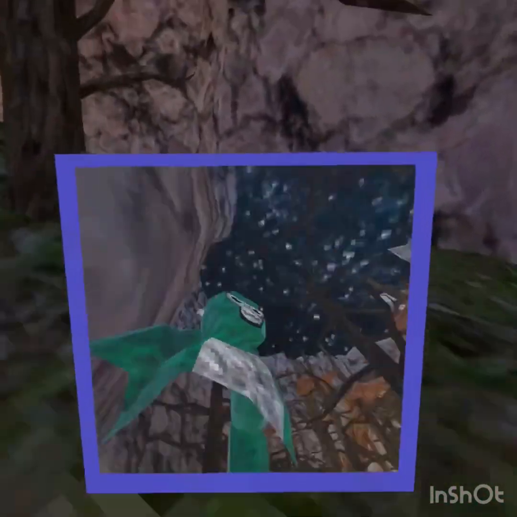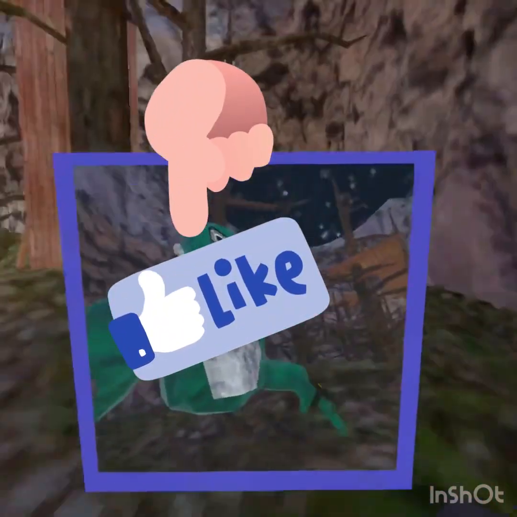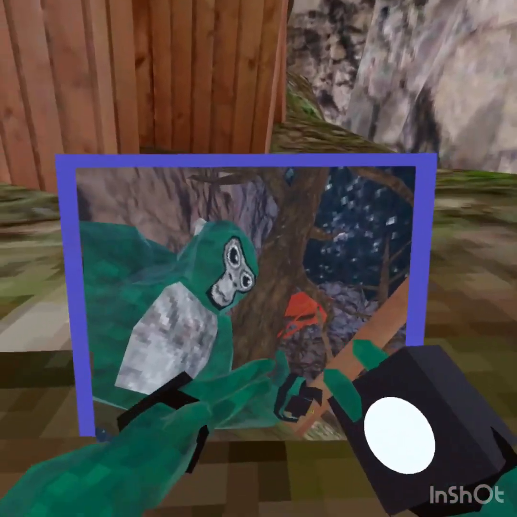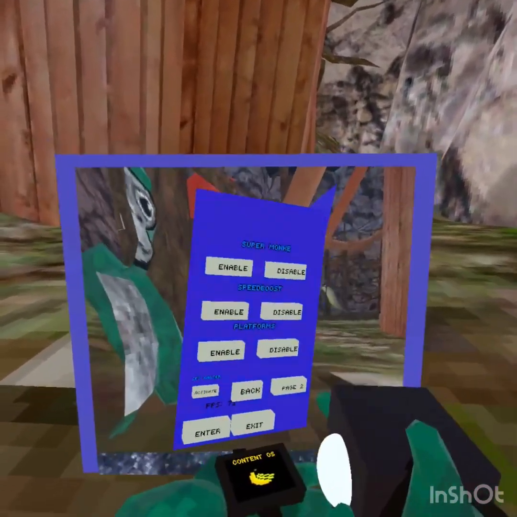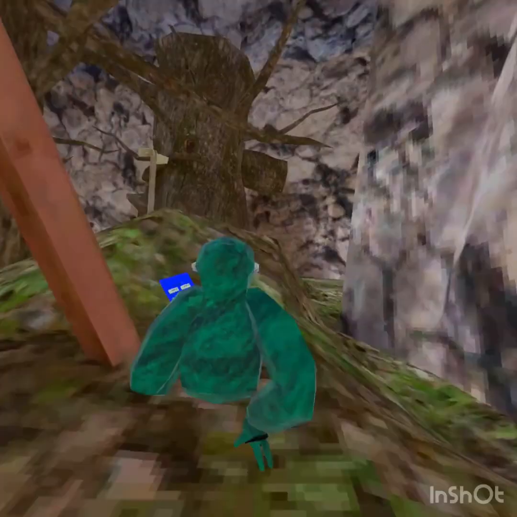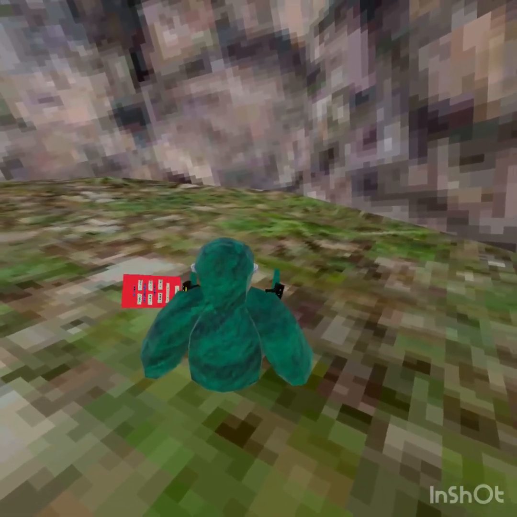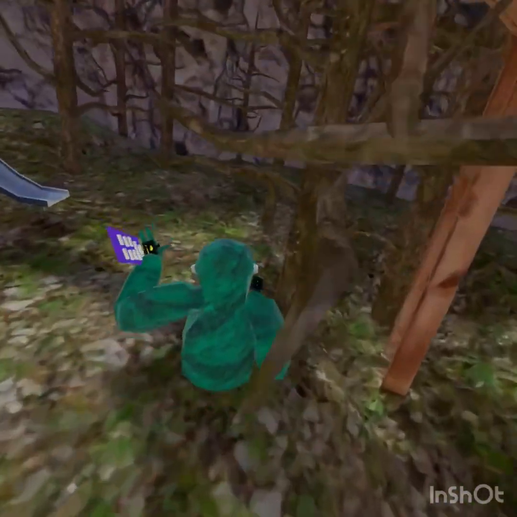I don't know if this camera is working for you guys. Like, I don't know if you guys can see through this camera. But, yeah, so today I'm playing Gorilla Runners. Here, I'm gonna switch over to the third person camera. Speed boost on, I think, just like Monkey. I can see from this third person's perspective, so it's kind of weird.